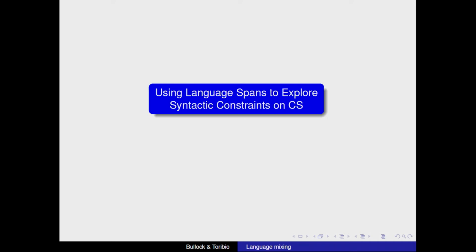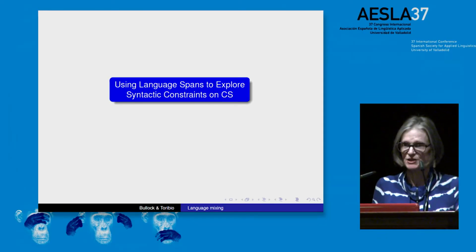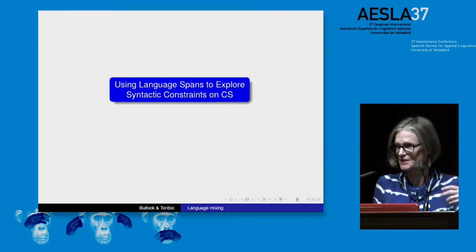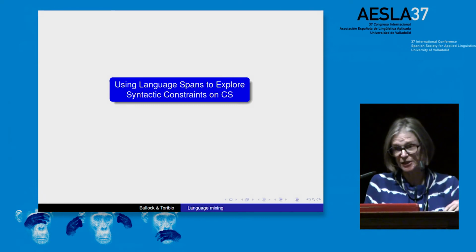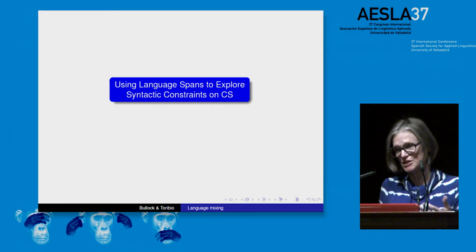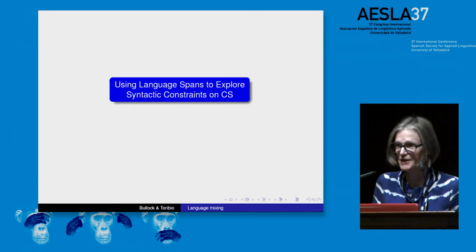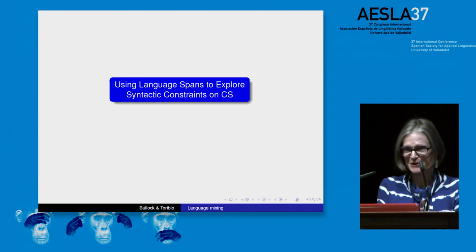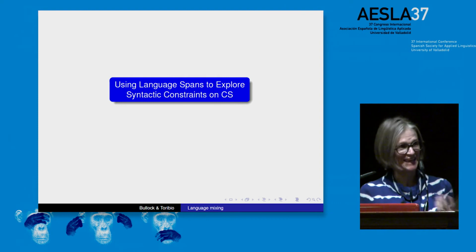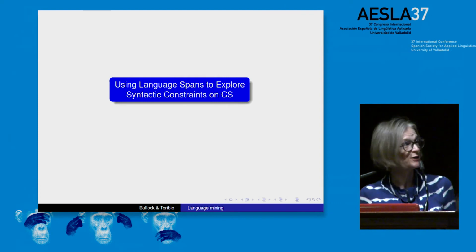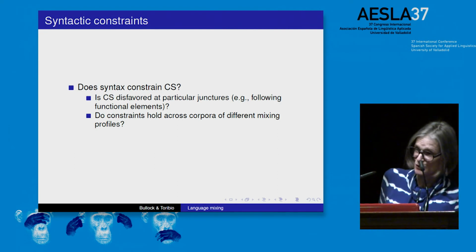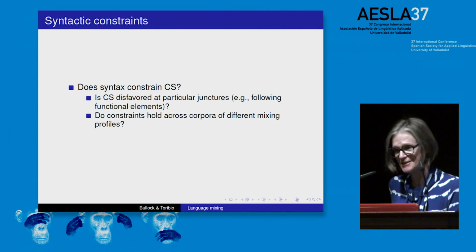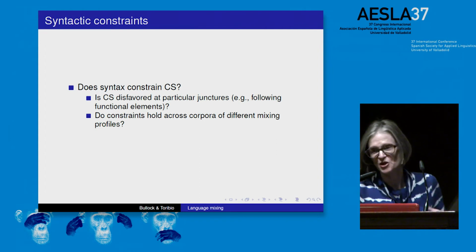Okay, so those are two where we just are using the language tags to test different proposals. That is, typologies like Muysken and the matrix language like Myers-Scotton. So let's dig down a little bit deeper and let's imagine that we can actually get part of speech tagged corpora. This would be beautiful if we could do this automatically, but we can't. So we're doing this manually with smaller data sets. So what we're going to ask is, does syntax constrain code switching? We're hoping the answer is yes, but let's just go with this.